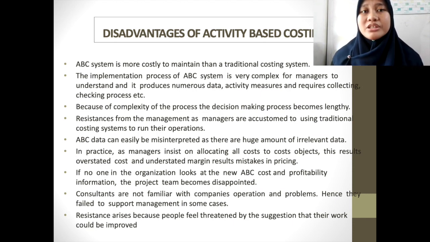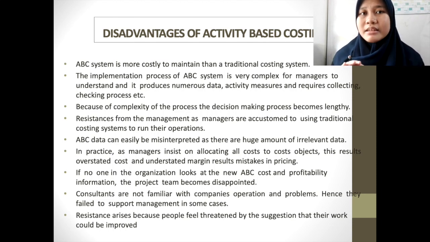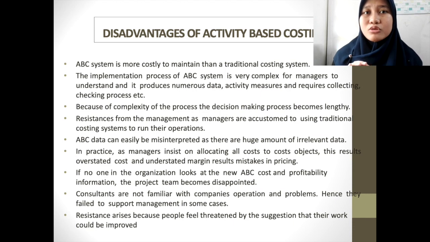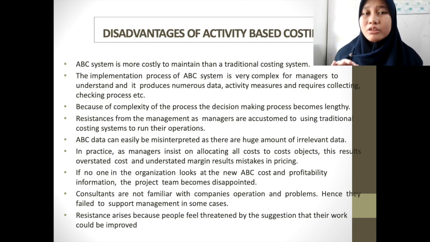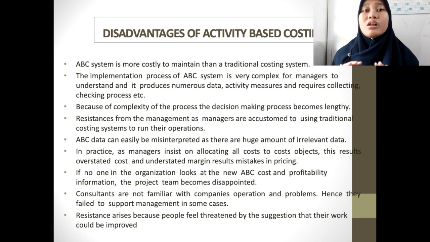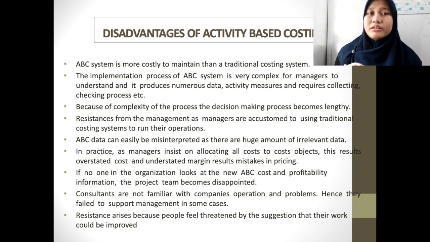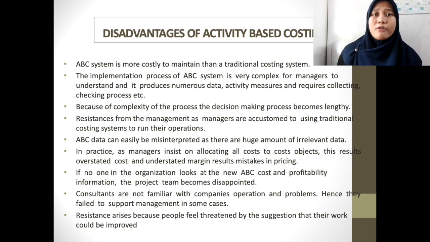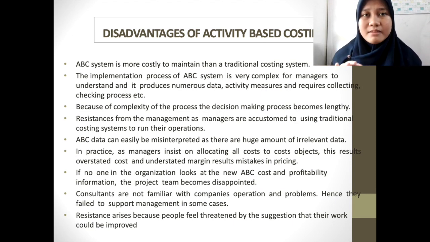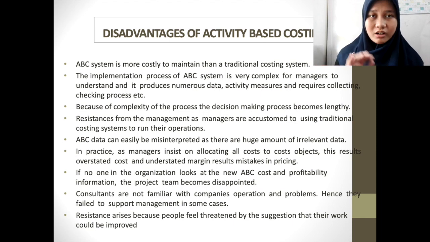The answer is there are several disadvantages when using the ABC system as your method for assigning overhead costs and indirect costs. Probably the biggest disadvantage is that the ABC system is more costly to maintain compared to the traditional costing system. The main cost and limitation of an ABC system are the measurements necessary to implement it, requiring management to estimate the cost of activity pools and to identify and measure cost drivers to serve as cost allocation bases.